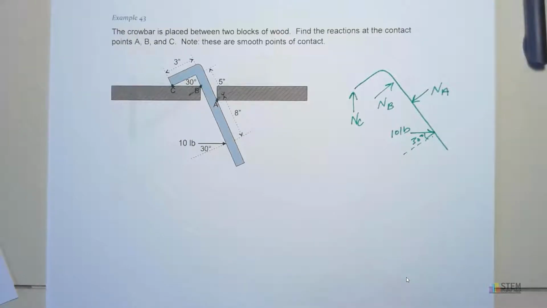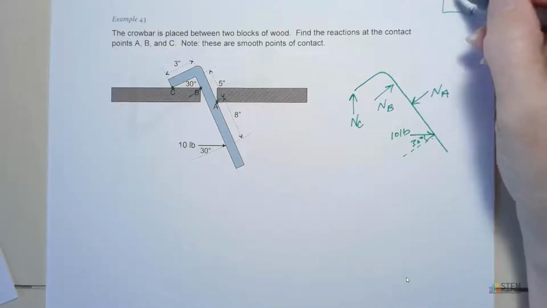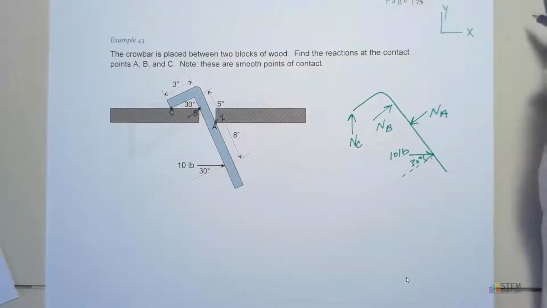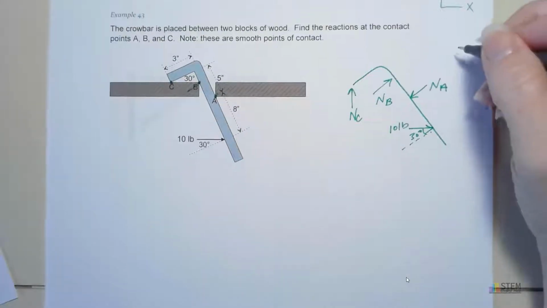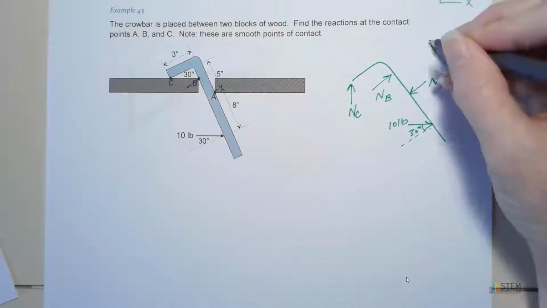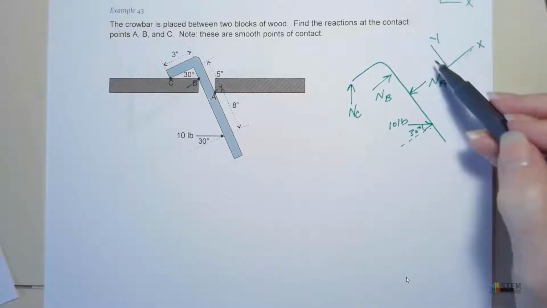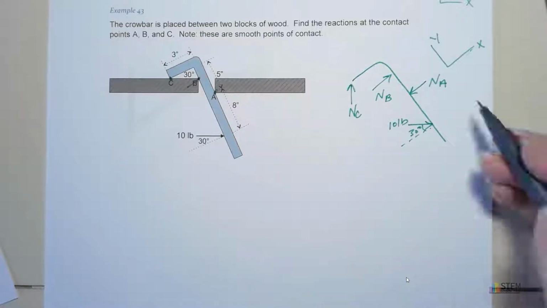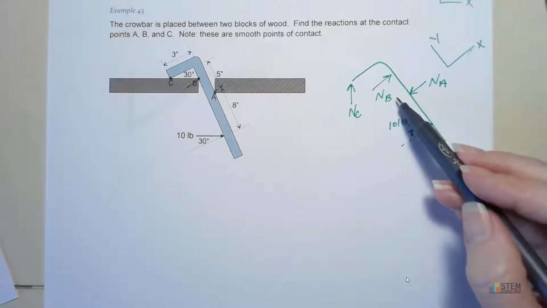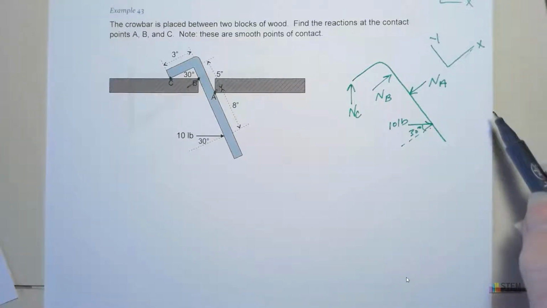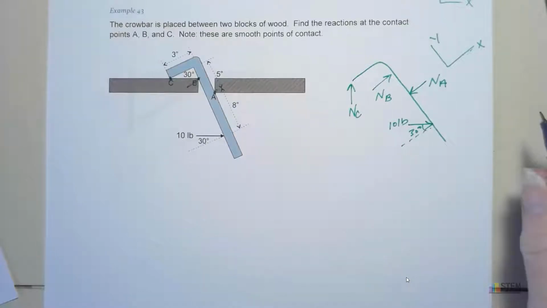Before we get started on the equations, let's see what coordinate system we want to use. Normally we use the standard XY system like this. That's usually what we use. For this one, I'm going to switch it up a little bit so you have an example of where we can switch up the coordinate system. I'm going to say this is X and now this is Y. If you notice, we've got two forces that are already in this X direction. So that's the system that we'll use.